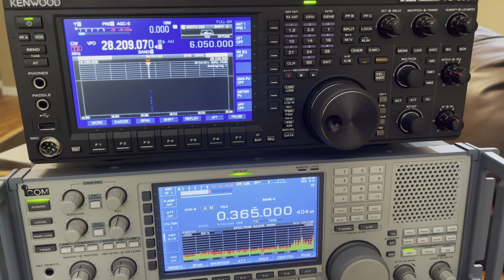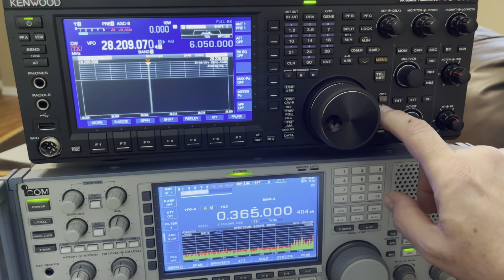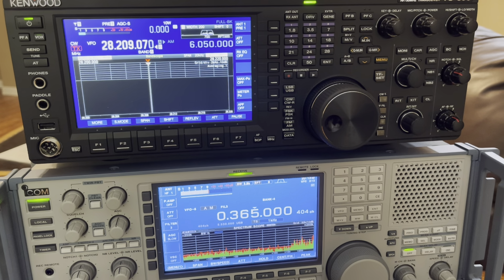So tonight, this beacon is on 209.07. If you watched my video from last night, this was on 209.08. So this guy's floating. 200 bandwidth, 500, 200.